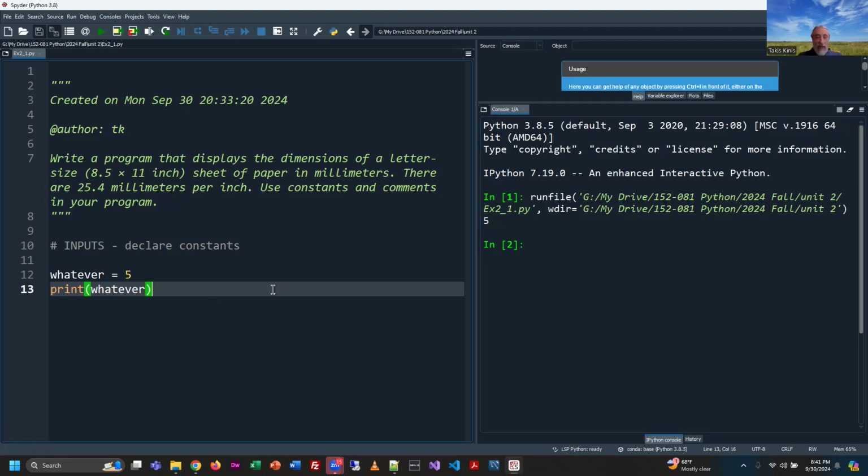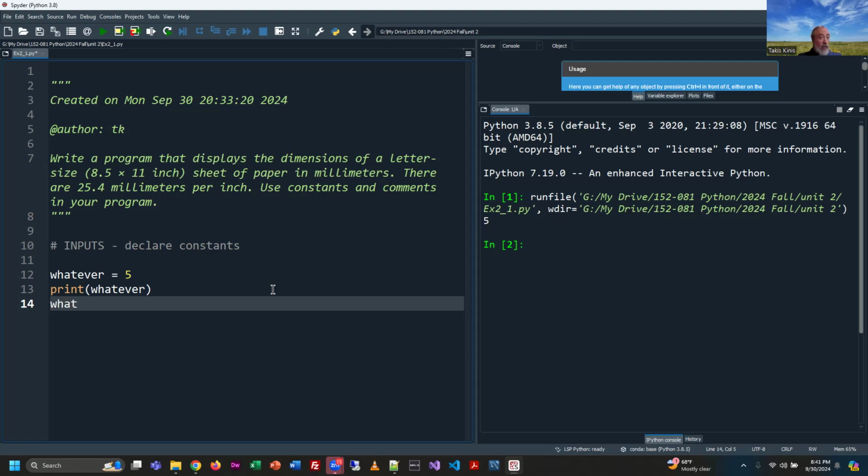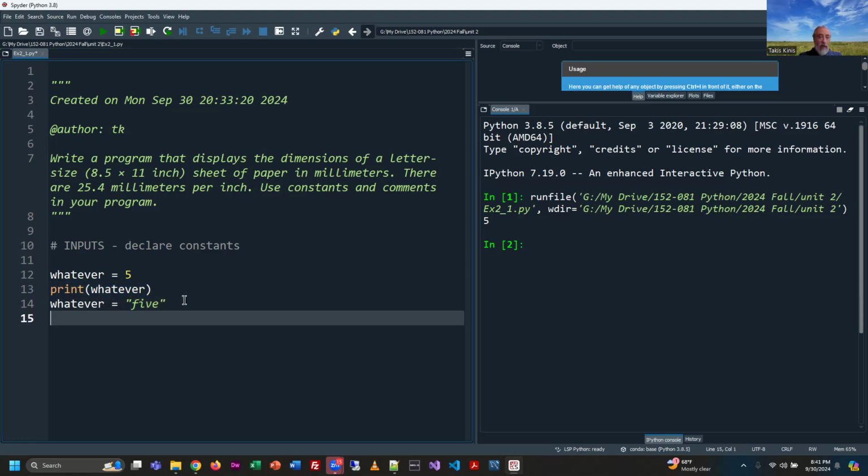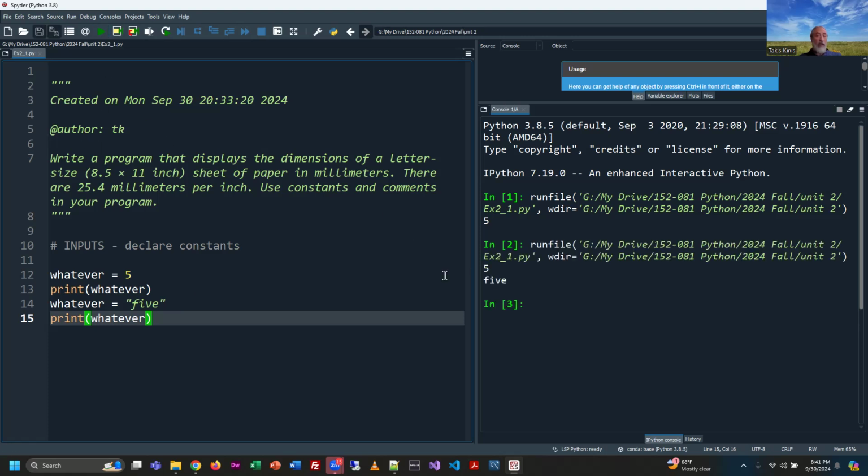The other thing that we learned is that Python is not strongly typed. In other words, if I wanted to change that number 5 to the word 5 inside of double quotes, and then print whatever again, you will see that it changes from a numeric format to a string, and it doesn't care. Welcome to Python, folks. If anybody has coded before, this is weird, but perfectly normal in Python. Not that we use it this way, but it works that way. All right, so this is basically how a variable works.